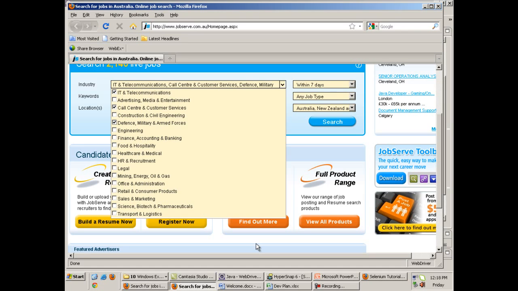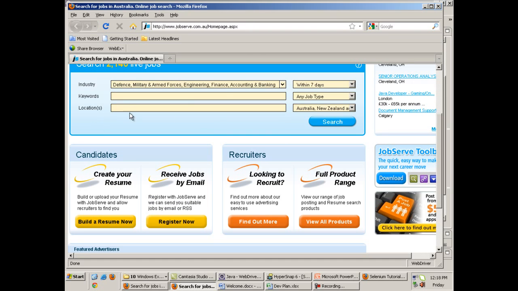Now there's a homework for you. The exercise for you is that you have to select on the basis of this text. That is, in the Excel file, this text will be written, and on the basis of that text you have to select the checkbox. This is the first exercise.